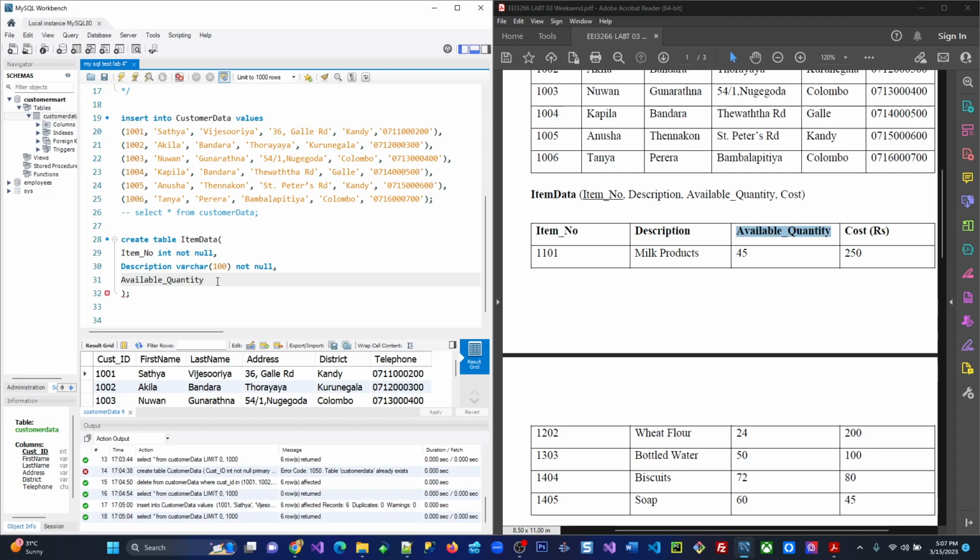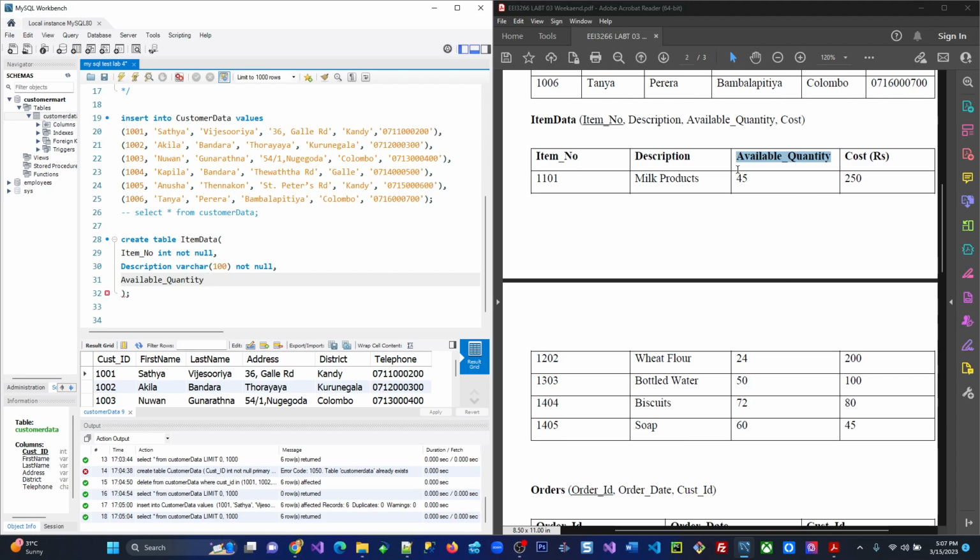Okay, available quantity. Usually here they put integer numbers. Sometimes, for example, if you want to calculate sugar, you can say 45.5 kg as available. But since it's whole numbers, maybe wheat flour is 24 kg. As I told you, nothing is right or wrong, it depends on your system.